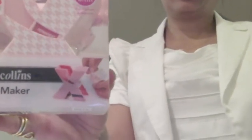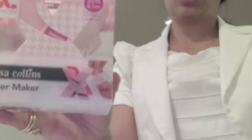Another Amazon purchase was this sticker maker, which I'm excited to use. I've heard about it — the Teresa Collins sticker maker. It sounds ridiculously easy. On the back it shows a little bit of the process, and I'll be excited to use that and save money on some of my sticker purchases.